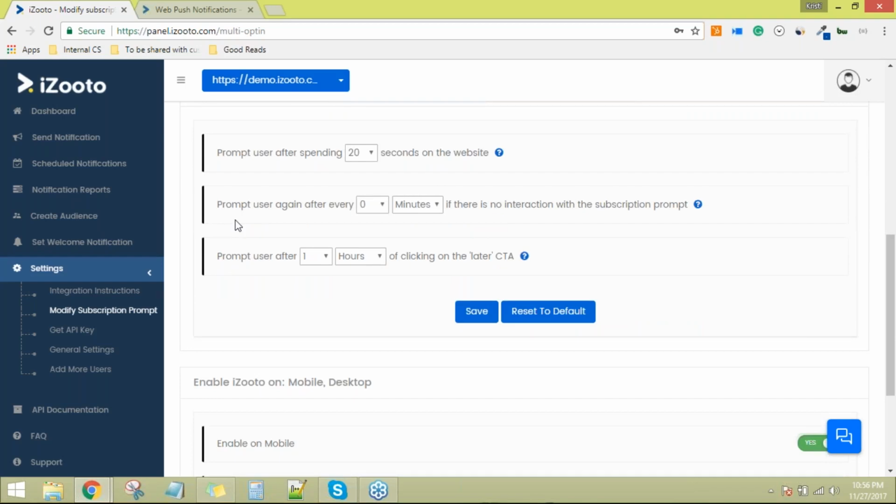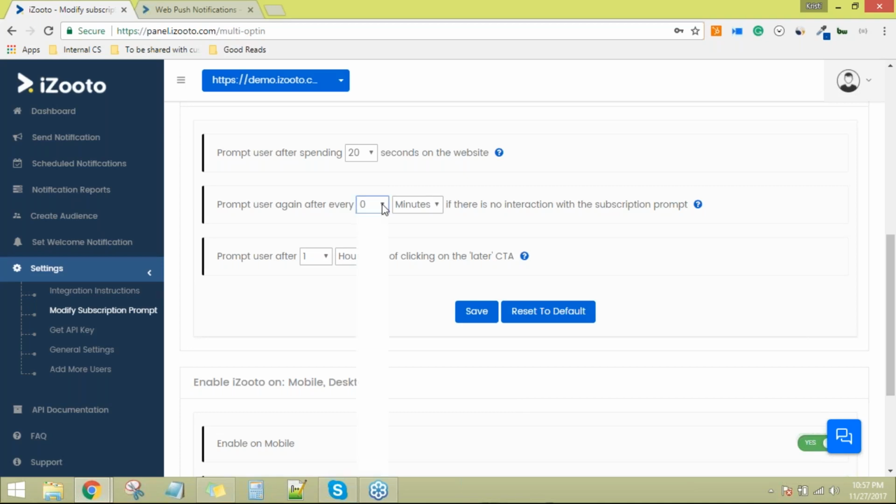Next option, if you see, it says prompt user again after every X minutes, hours, or days if there's no interaction with the subscription prompt. Let's say I see the subscription prompt, but I'm just too lazy to click on it, or just couldn't be bothered at the time. Maybe I'm having a really bad day or something like that. So what I do is that I just ignore it and move across the website and just go away from there.